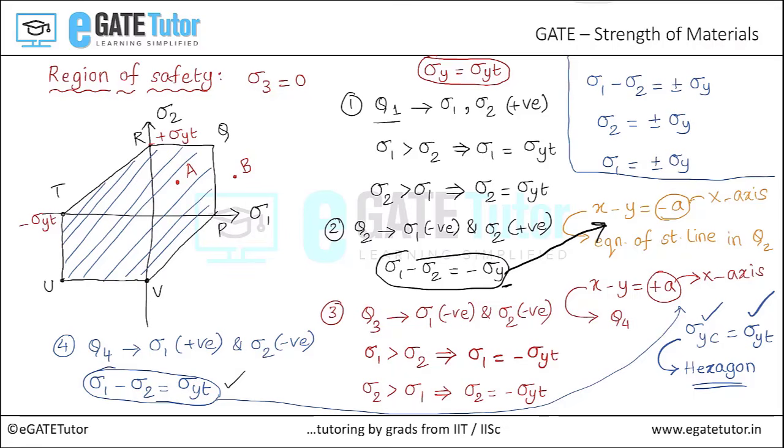There is another important concept here which is to be noted, that is the concept of shear diagonal. We all know that shear diagonal is the locus of all points which correspond to the state of pure shear stress. That is represented on the region of safety for maximum shear stress theory in this way. So this is considered to be the shear diagonal.